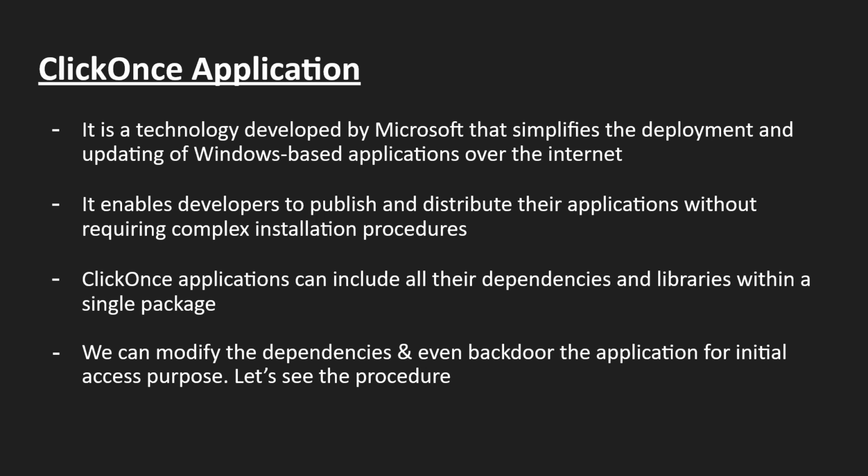Downloading this application, so there are the things. Now the ClickOnce application includes all the dependencies and libraries within a single package. So there is a single package, and all the things required by the application to run perfectly in a Windows environment are already written in the structure. We will also analyze the structure and see how this ClickOnce looks. We can modify the dependencies and even backdoor the application for initial access purposes. So let's see the procedure.